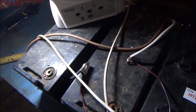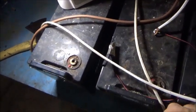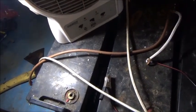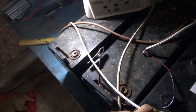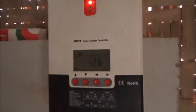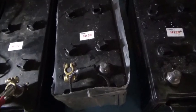You know, one thing with old batteries, easy to charge, easy to discharge. I don't know if it was just easier to get these at their maximum voltage before. You know, they just weren't absorbing. They took all they could take, and that's where they are. So their float voltage is higher. So 12.6. If any of these others read anything other than 12.6, then I'll know there's a problem.